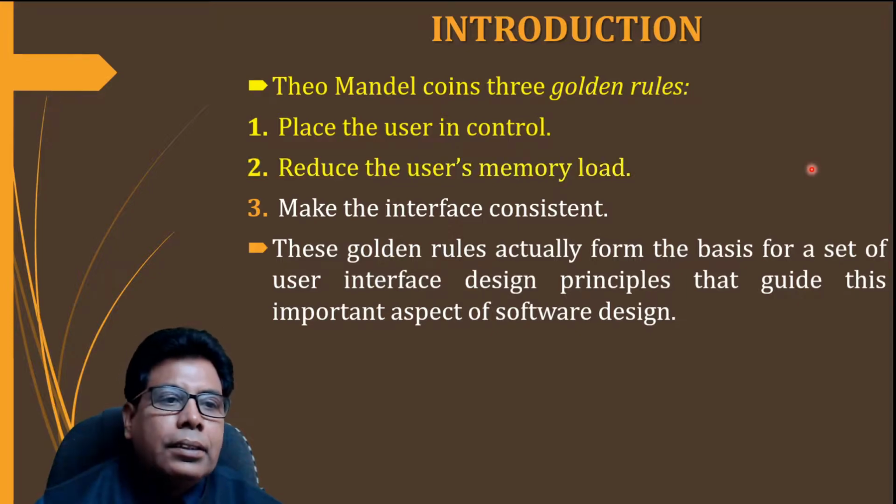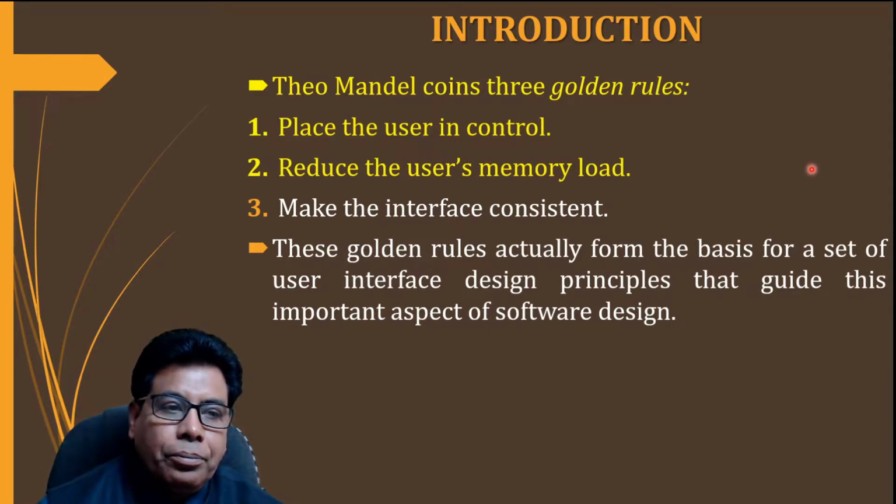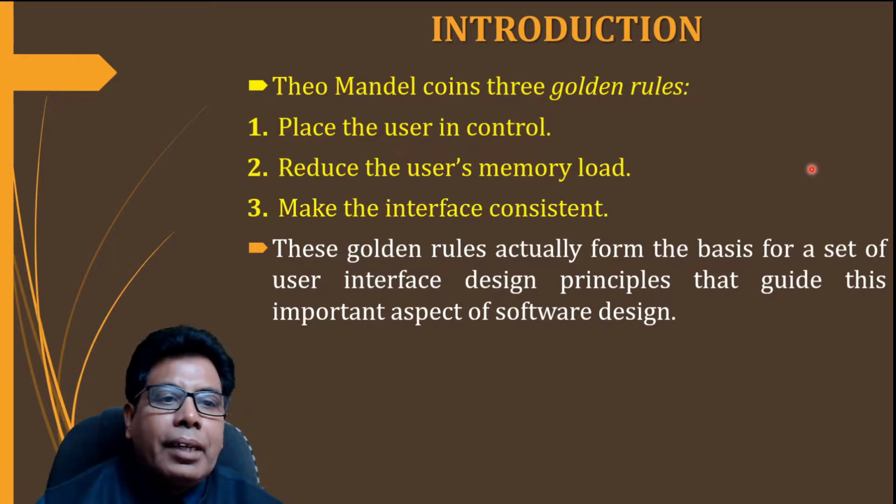Then second is reduce the user's memory load. So here we mean that the user should not be forced to remember the commands. That is, we have to reduce the load of the user's brain memory. Then third rule is make the interface consistent. This is very important rule. So if the interface is consistent, then it is easy for the user to use it.